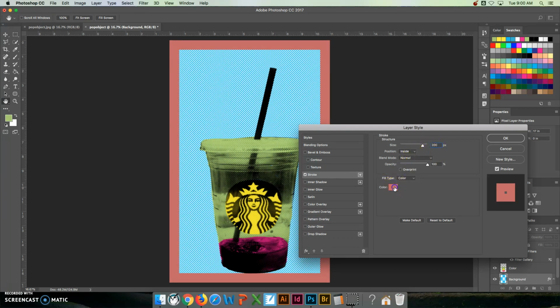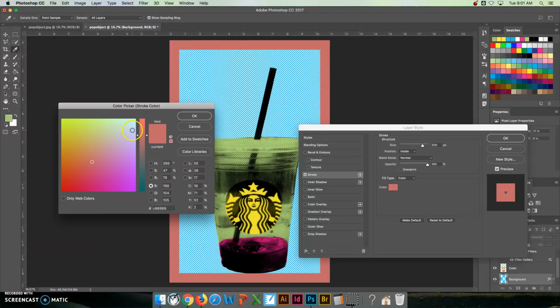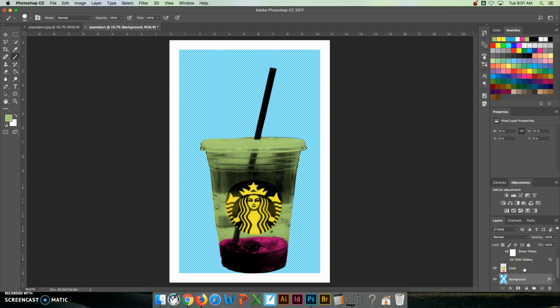Let's go there. And then we're going to change this color. There's the color picker. I moved it over there. We're going to change that to white. So again, 200 inside. Make sure this is normal and that's 100. That's by default, and the color is white. This adds a fun border.